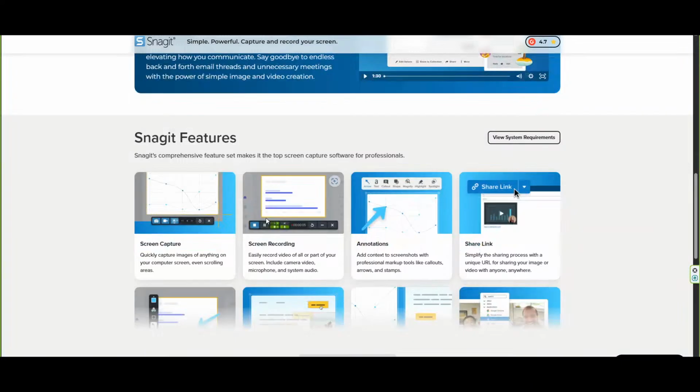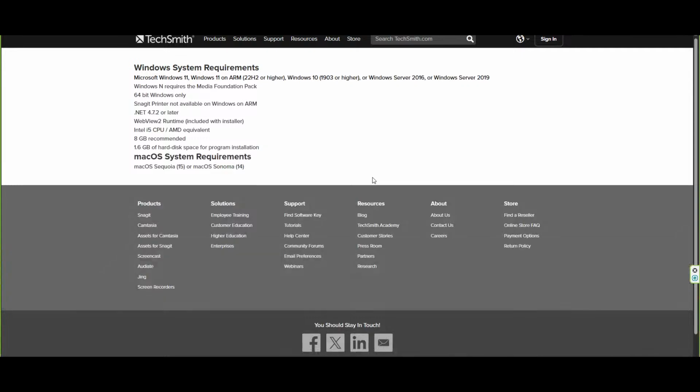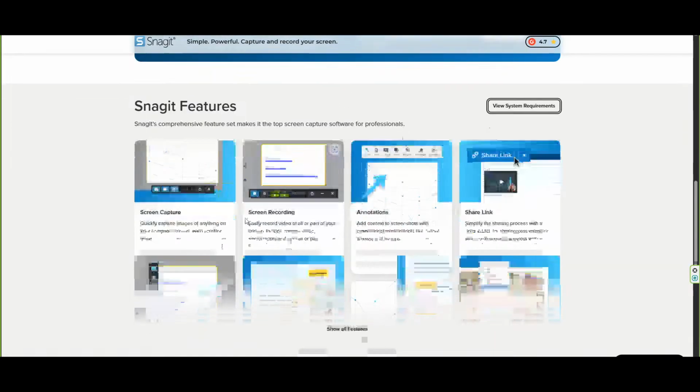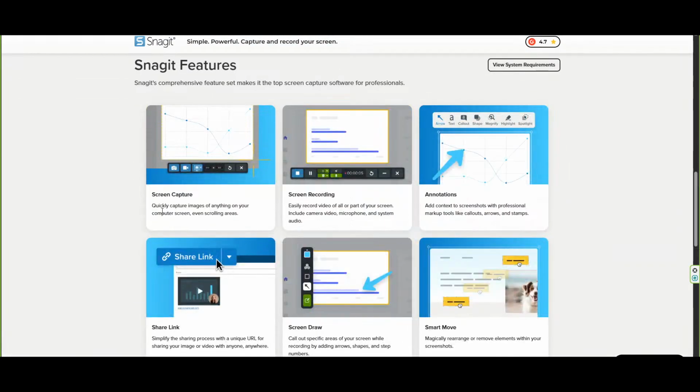If I come down, I'll give you an overview of what we have. The first thing is the system requirements they have on their website. It's typical, compatible with most computers, something simple and typical that you are able to see on every single machine. And then if I go a little bit further down, the features they show you are really important, and we'll get into more detail.